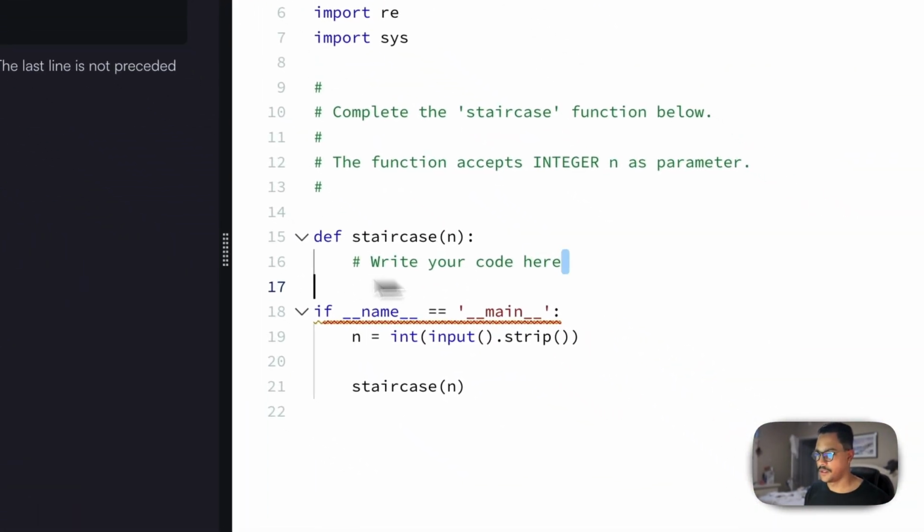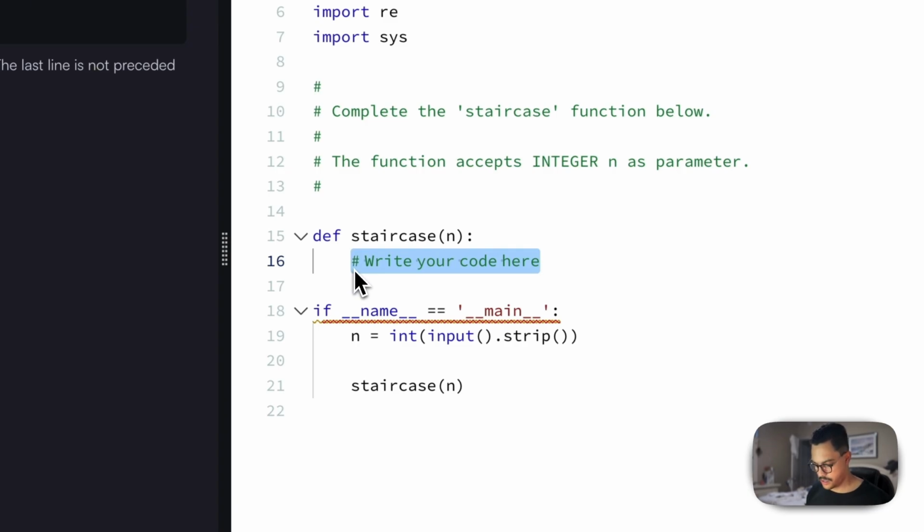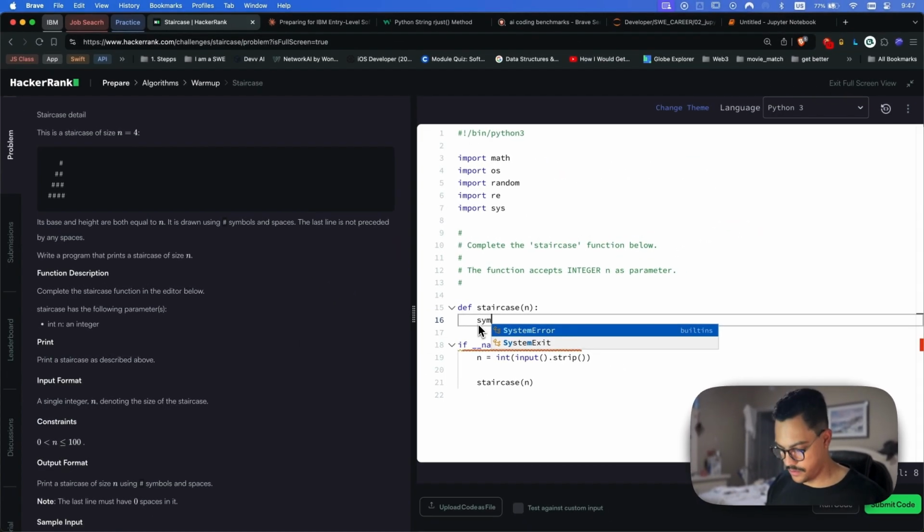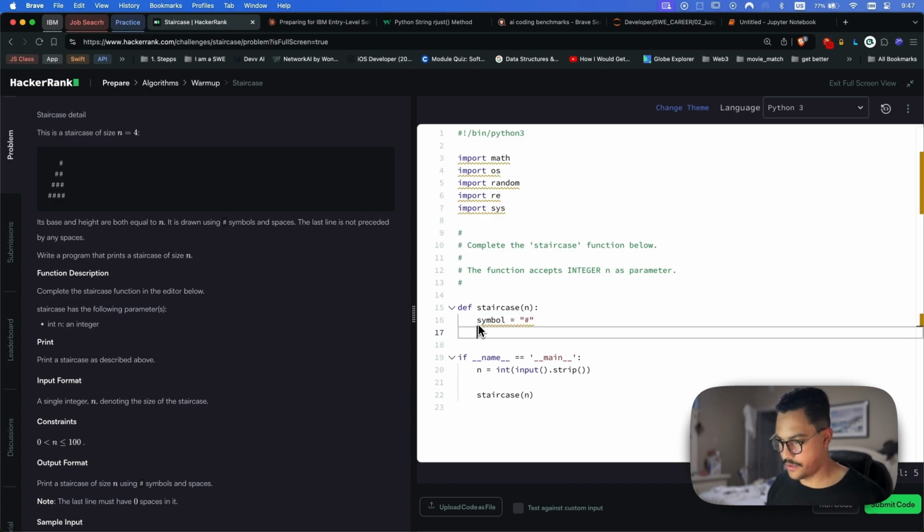Okay, let's go here and say we have the symbol that we need to print, that is going to be equal to the string of pound.